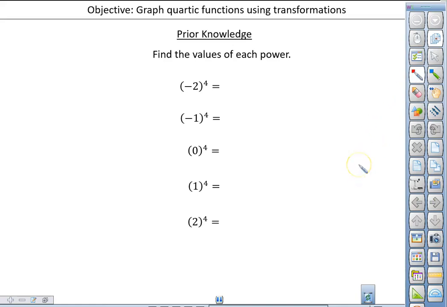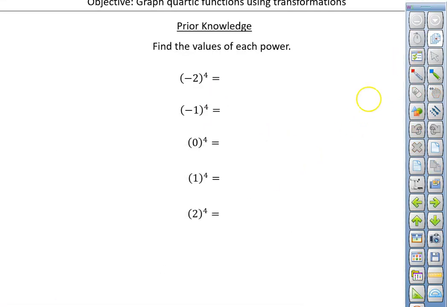In this lesson, we are going to talk about how to graph quartic functions using our knowledge of transformations. In our prior knowledge, we have taken integers such as these from -2 to +2 and raised them to many different powers. Here we are raising them to the fourth power, and that is because quartic functions, the highest power of x they have is x to the fourth power. And so we know if we raise each of these to the fourth power, we will be getting 16, 1, 0, 1, and 16.